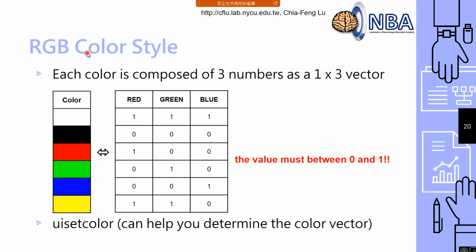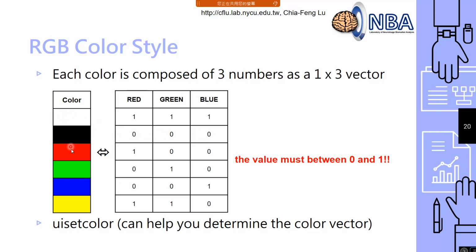The final one would be the blue, okay? So you can see this matrix right here. The first column is for red, the second is green, and the final one is blue. So what is the RGB code for white? The answer is 1, 1, 1, because this is so-called light color. If you have all the light right here, it will create white. How about black? Black means you don't have anything, right? 0, 0, 0, then it is black.